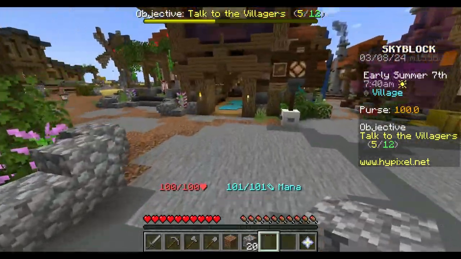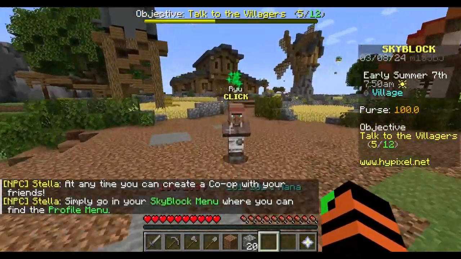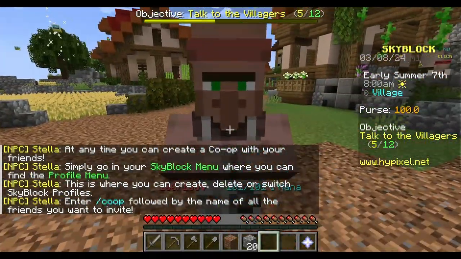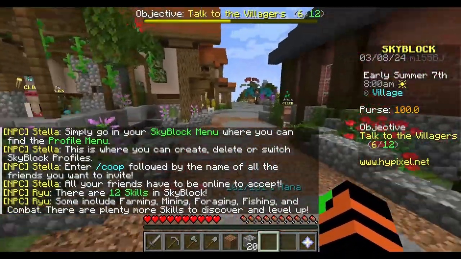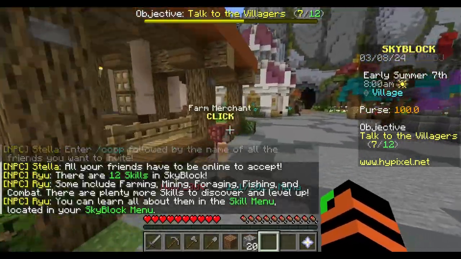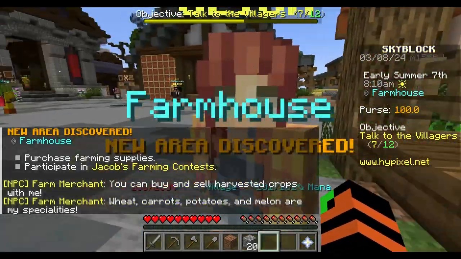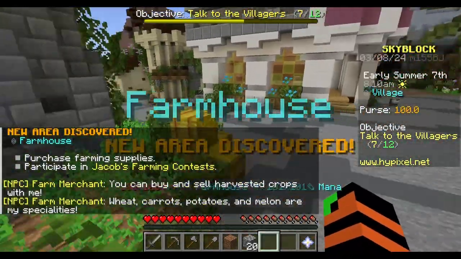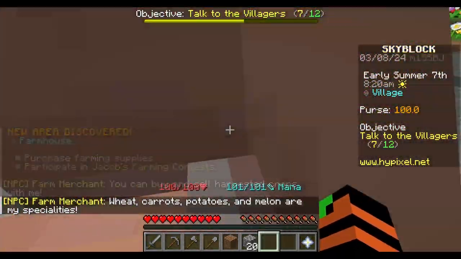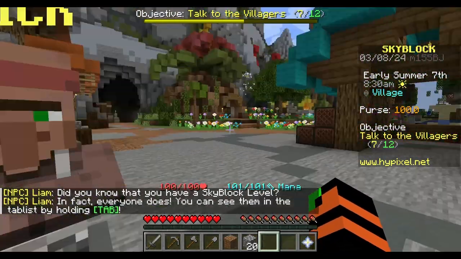In the series, I think there should be a villager here. Hello, Ryu. We need to get all those. We need to definitely get all those done. I don't know if that's a villager, but to be honest, I have no idea. Liam, what's up, my guy? What is up, Liam? How are you doing, man? What do you want? That was Skyblock level.